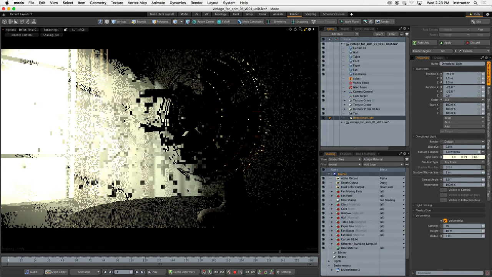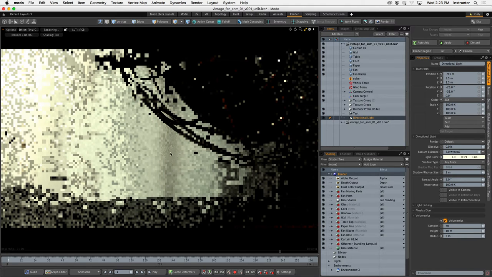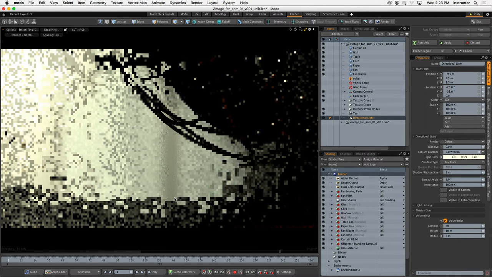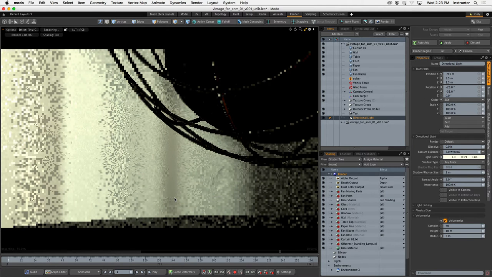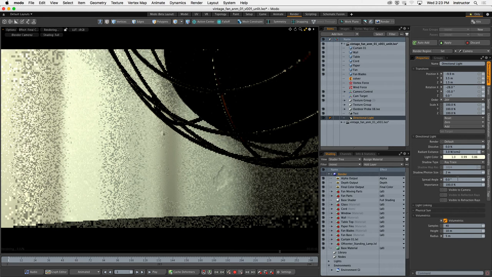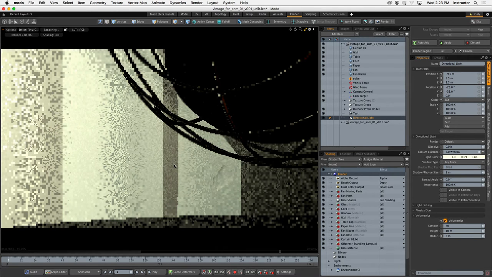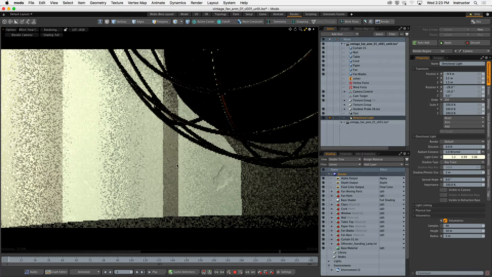If you look very carefully at the shadows in the background, so this right here, this is the shadow from one of the rails on my windows. It's coming from the directional light, okay? With the spread angle at 2 degrees, you can see that that shadow has a nice little soft falloff. With it at 0 degrees, that shadow is very crisp and very defined, okay?